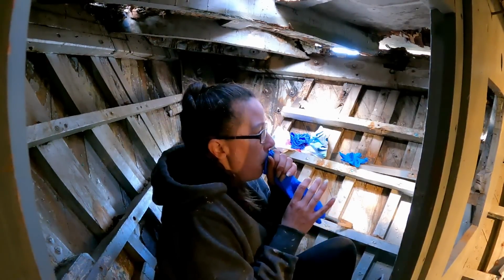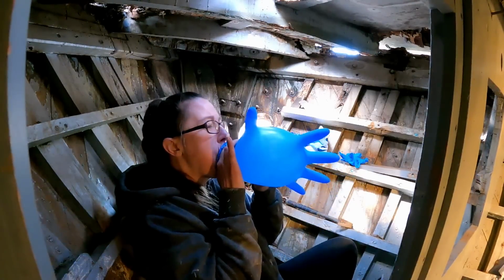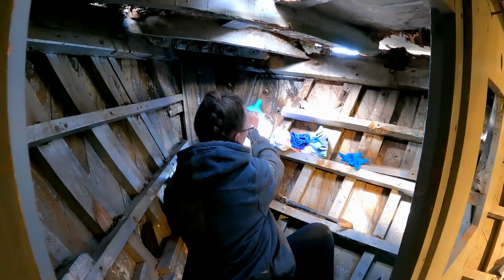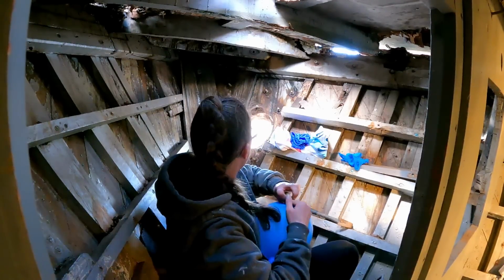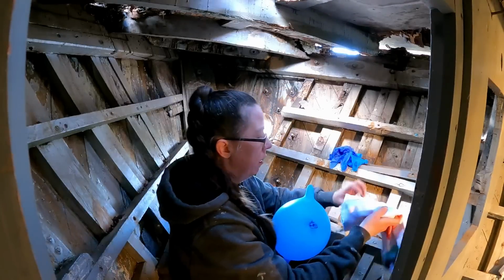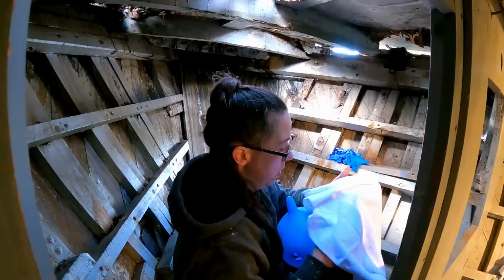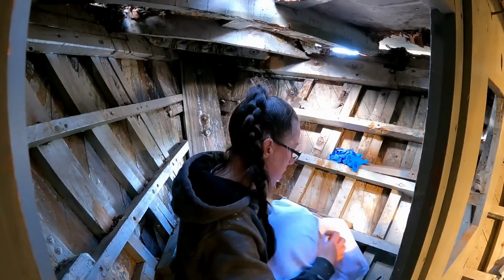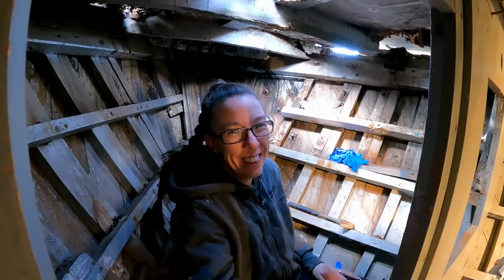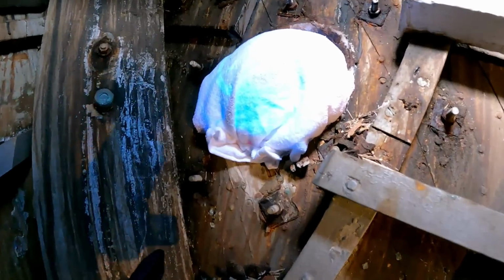Let's see. Bigger. But obviously the hole itself is very rough. So what we're going to do is wrap it in a paper, in a lovely kitchen towel, just so we don't burst it. There we go. How long will that last? It's only literally until I can find something a bit more permanent. I'll do, won't I?